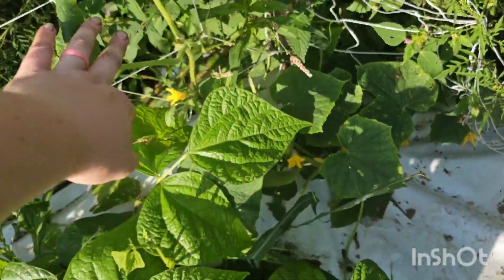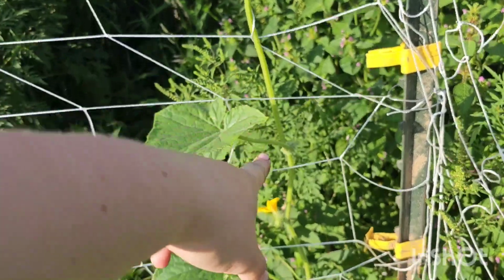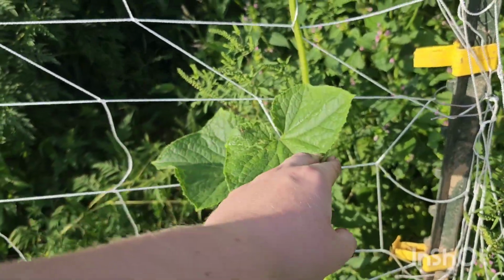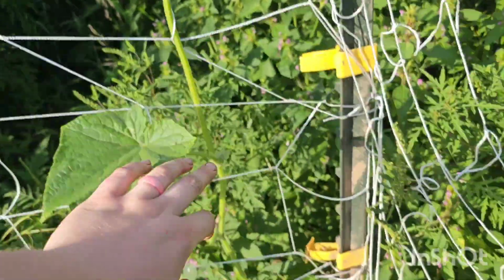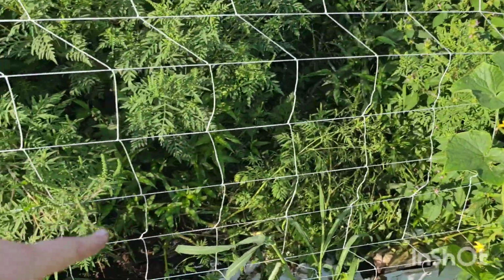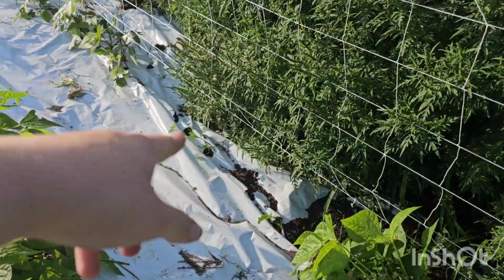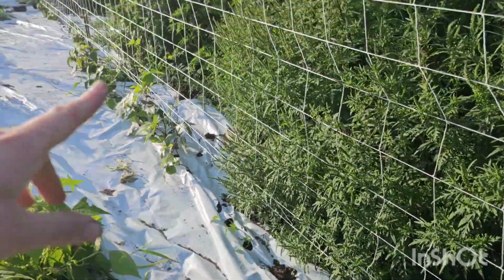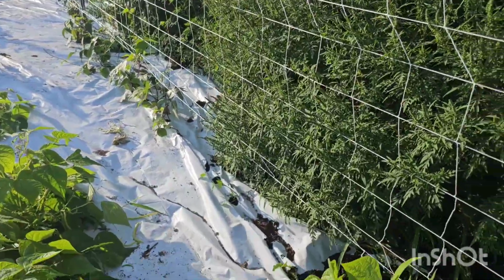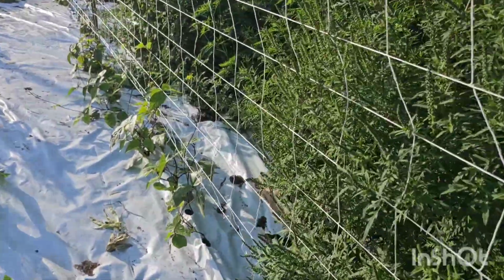Down here though, I have a cucumber plant that is doing absolutely phenomenal. I think this is the Ashley cucumber, maybe? I don't know. Got some baby cukes on it. That's the other reason I needed this up, was for my cucumber plants, because there's plenty of spots in here left where there's not pole beans, and I have some started cucumber plants up there as well that are coming down here and being transplanted in for fall cukes.